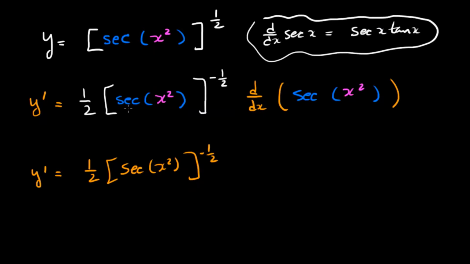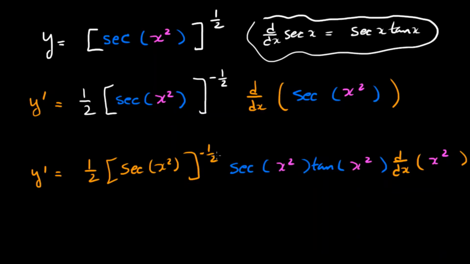So when I differentiate this secant function, it's going to go secant followed by a tangent with that stuff trapped, that stuff of course being our quadratic. Instead of secant x tan x, we have secant x squared tan of x squared, and we have one more application of the chain rule, which is take the derivative of that innermost function, now x squared. Okay, and maybe we'll have a look at how we're going to write this. This is just going to switch into a 2x, and all that stuff can stay in the numerator.